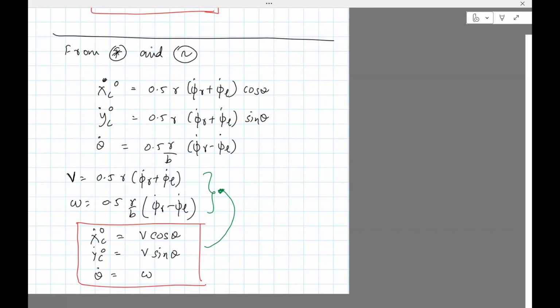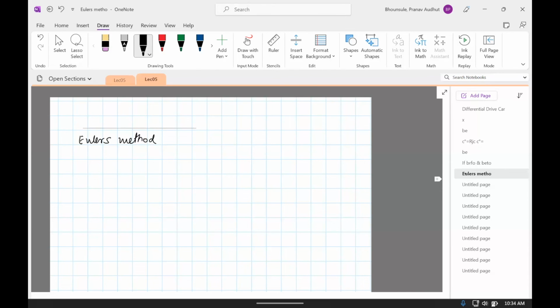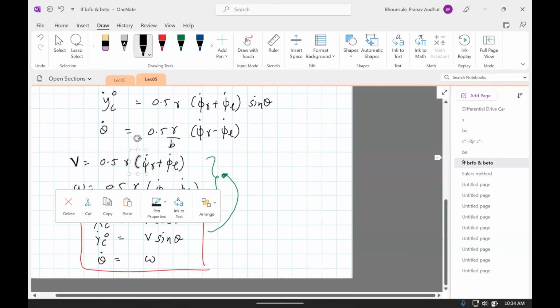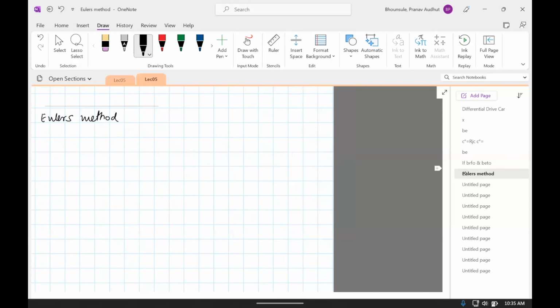So the simplest way of doing this is to use, you might have heard of this, Euler's method, where you expand this out. So this is known as Euler's method of integration. Given this formula, we just write down the expression for that in terms of calculus. What's x dot c? It's basically xc at time step t plus 1 minus xc at time step t, divided by delta t. So I'll use that and expand that out.